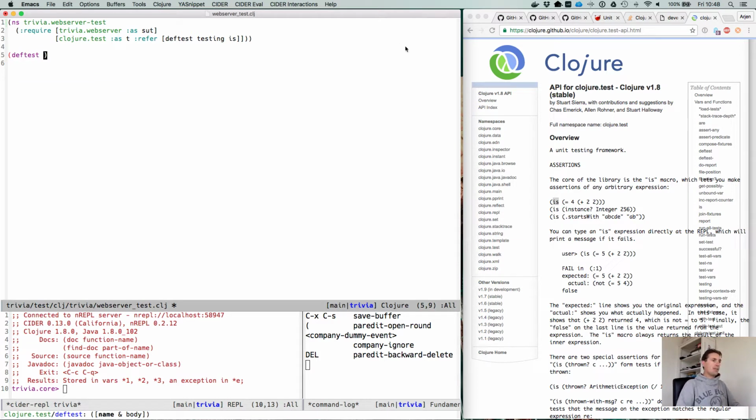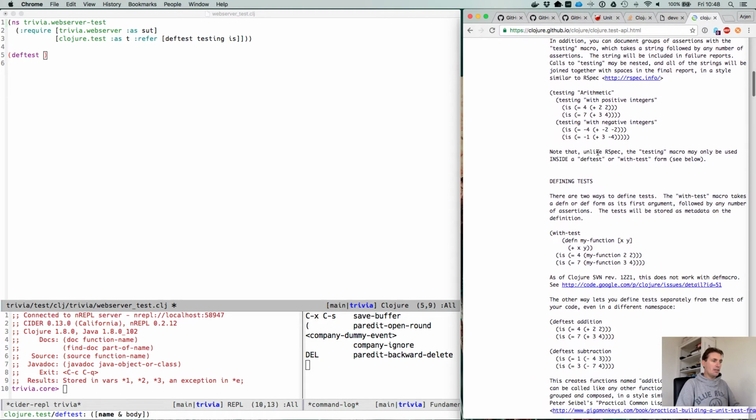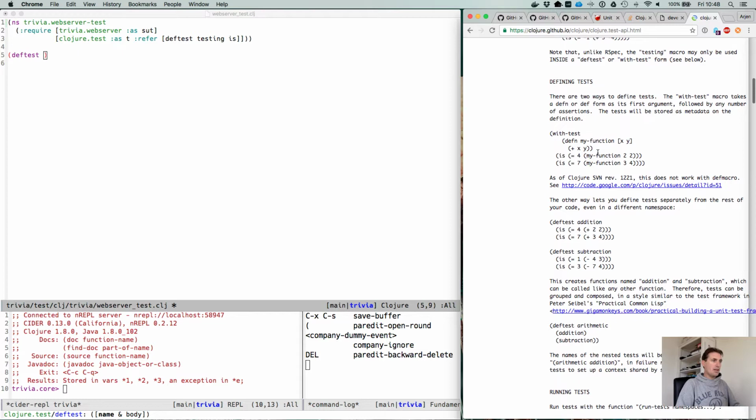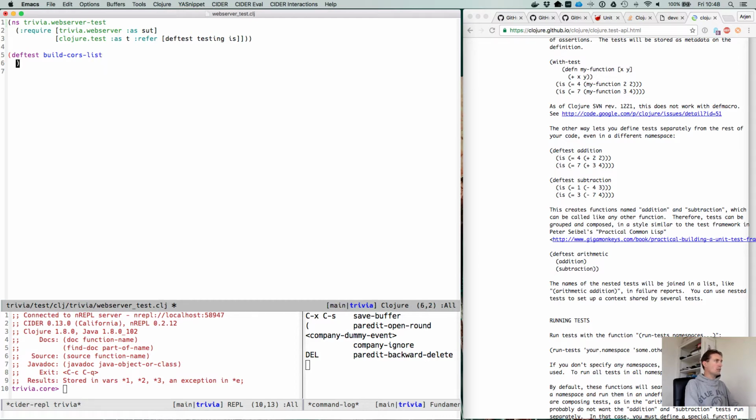Deftest, and the documentation for it is quite helpful. Yeah, so here we go. The documentation tells us it just takes a symbol basically, deftest, and we call it build course list.